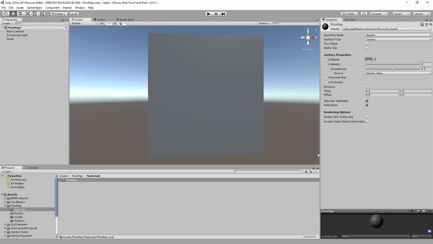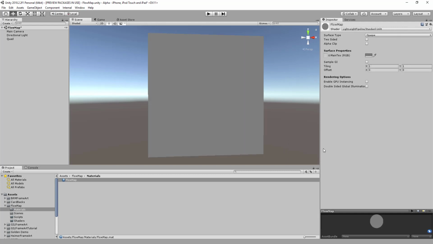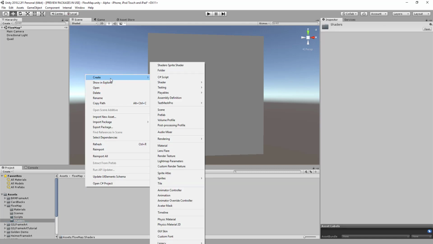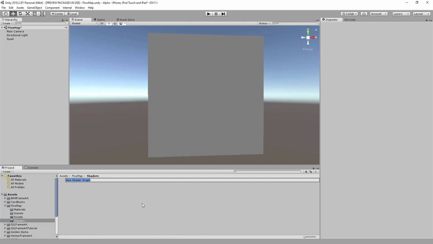We'll change it soon as we make our shader, and let's create a new shader. So go shader graph, unlit shader. We'll call it flow map tutorial.